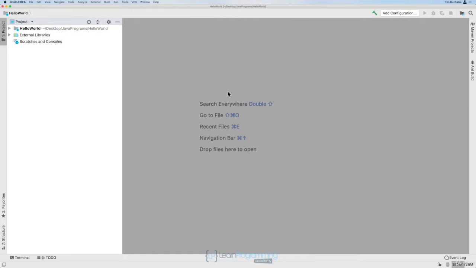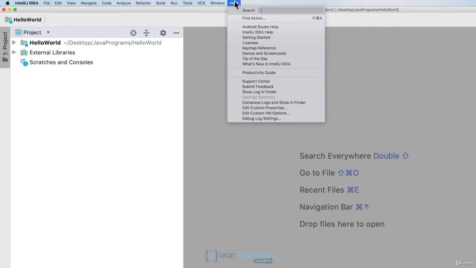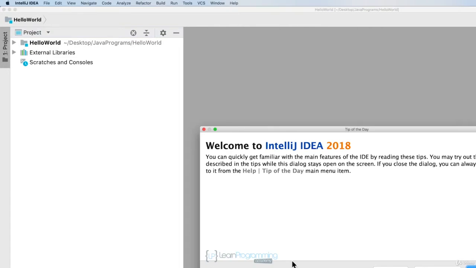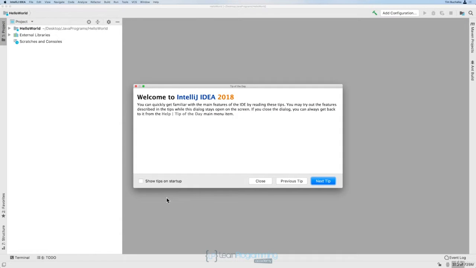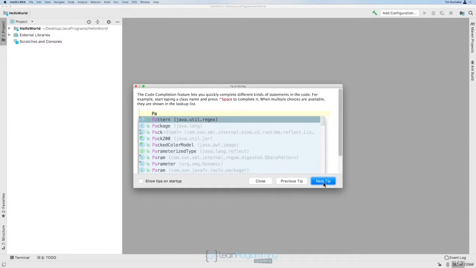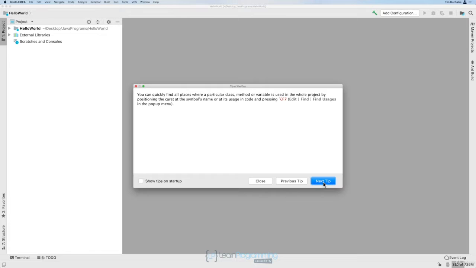Alright, now what you may find will pop up for you the first time you use IntelliJ is a tip of the day. So I'm just going to show you what that looks like. I'm going to come up here and click on Tip of the Day. You may see something like that, and notice that I've got the checkbox turned off, so it doesn't come up for me automatically, but by default that will show. So if you see Tip of the Day, you can check it to turn it off, but I recommend you check some of these out because they'll actually give you some good information on how to get around and use IntelliJ. You will learn a lot about IntelliJ as you go through this course, as you see me using various aspects of it. The tip of the day can be a good way to go. But I'm going to make sure that's unselected, or not checked.